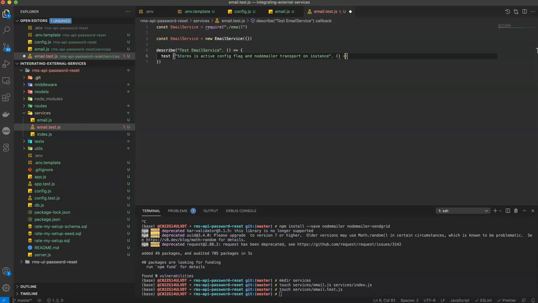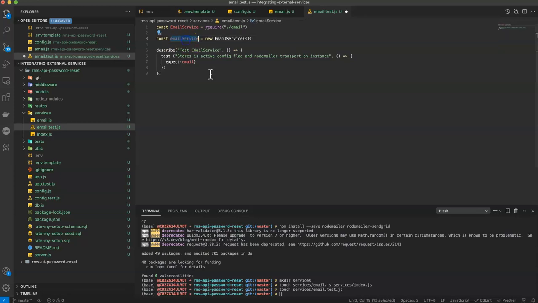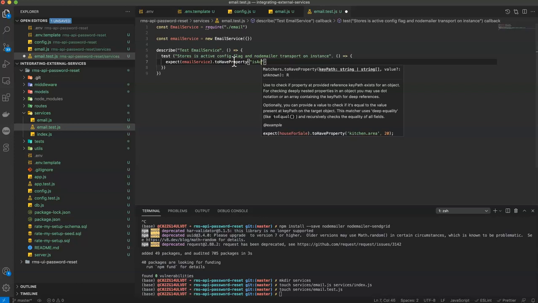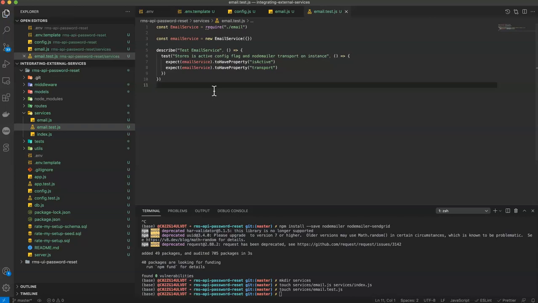And then we'll have another callback here, and inside that callback we'll expect the instance of the email service. That should be lowercase: emailService to have a property of isActive. And we'll also expect that emailService to have a property of transport.